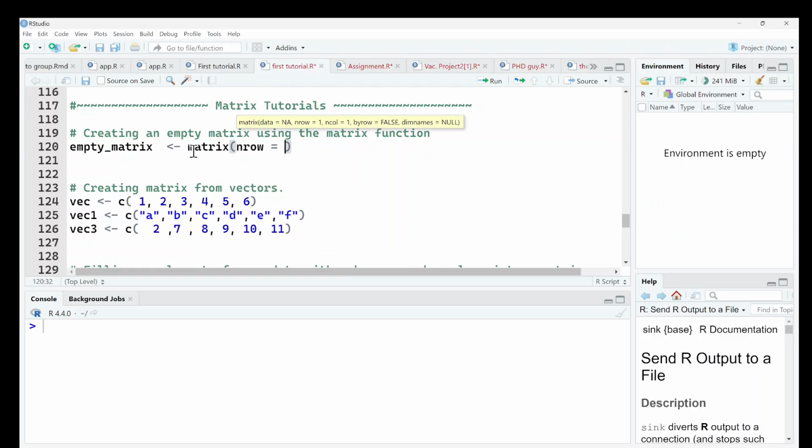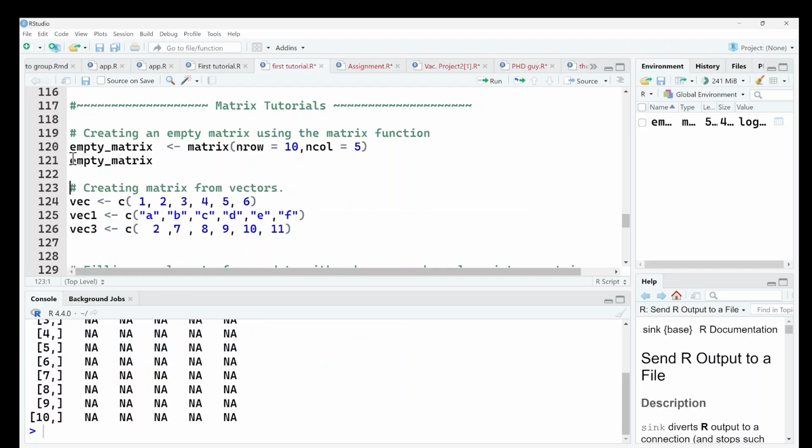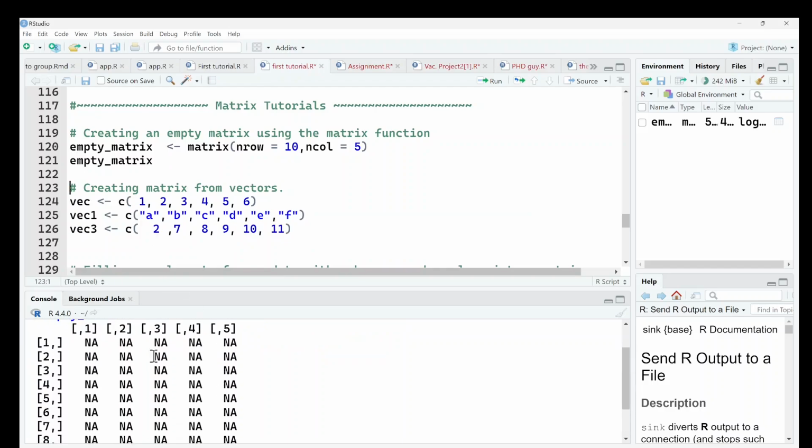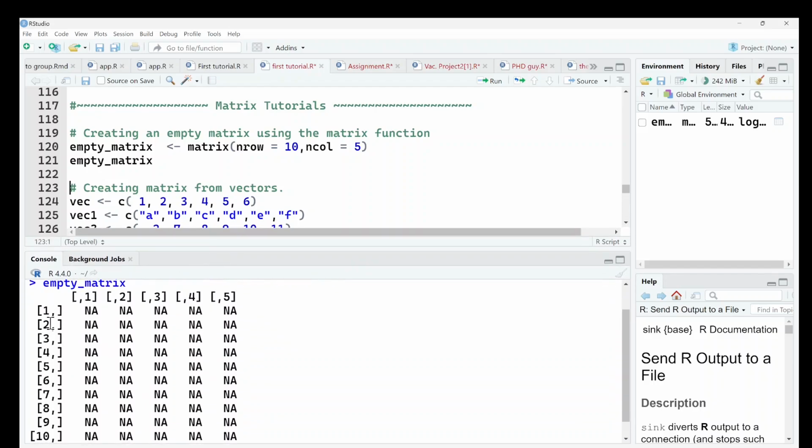Let's say we want to create an empty matrix with 10 rows and 5 columns. Our empty matrix has been created. If we call empty matrix and run, you could see that we have 10 rows and 5 columns, just like we specified.